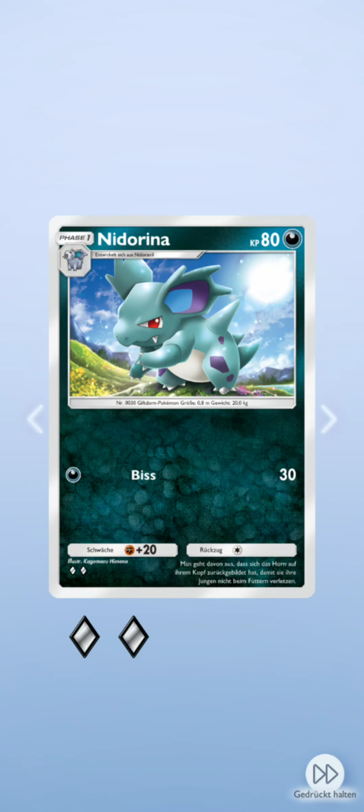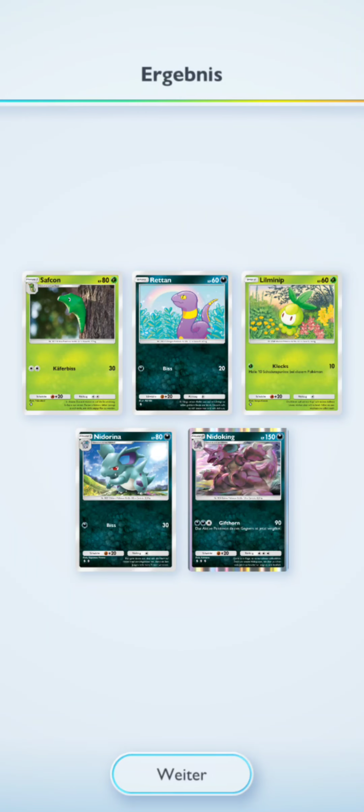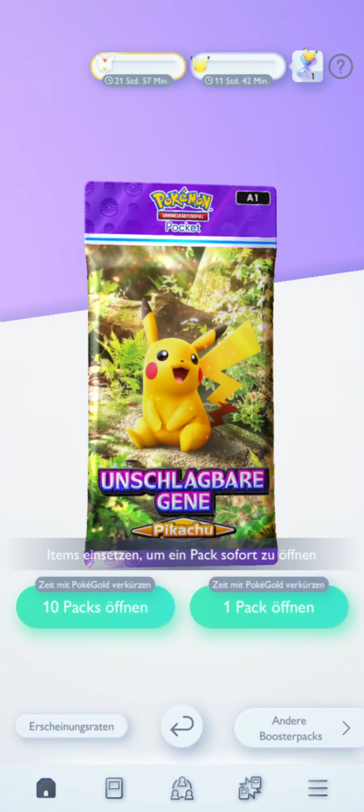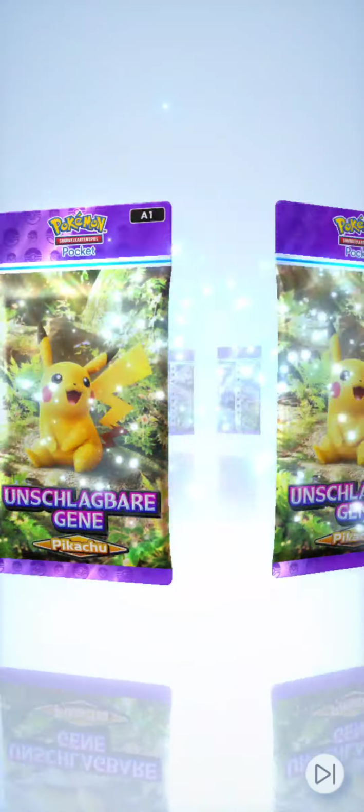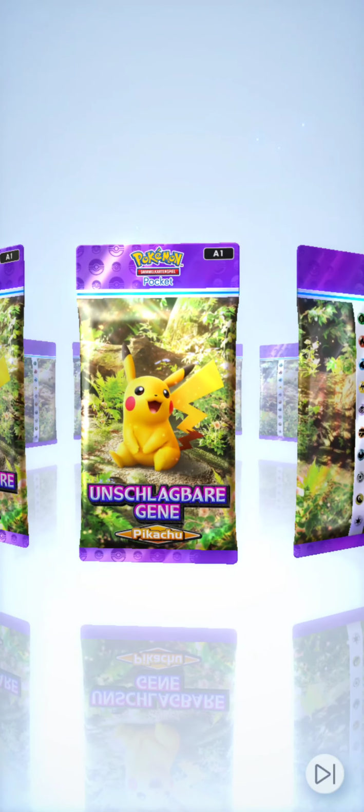Okay, you know, that's okay. Nidoking, that's all right. That's pretty bad, but that's all right. You know, we still have that winner mindset. I can open two more packs. I'm going to open one more of these. And then we're going to get it. We're going to get it right here. So let's swipe, stop, right here.